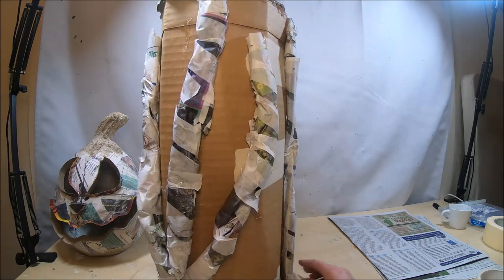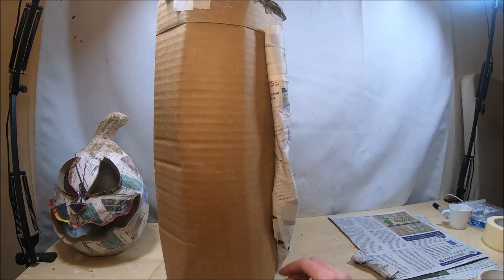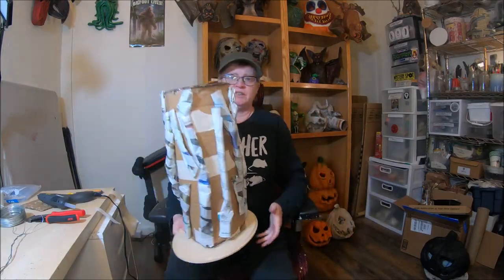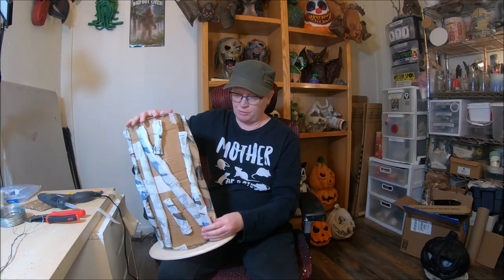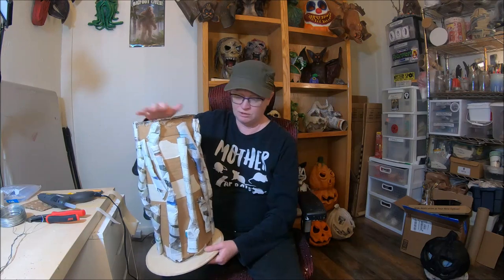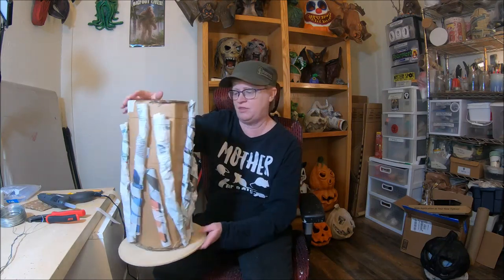I'm not going to keep doing this on camera. I'm going to go off camera and keep putting in my newspaper tubes to give this a little bit more interest and make it look more tree-like. I have completed applying my newspaper tubes, covered in a little bit of masking tape and applied onto the trunk of my tree with hot glue. As you can see, all of that is done. You can put as many of these as you want — make them thinner or thicker.